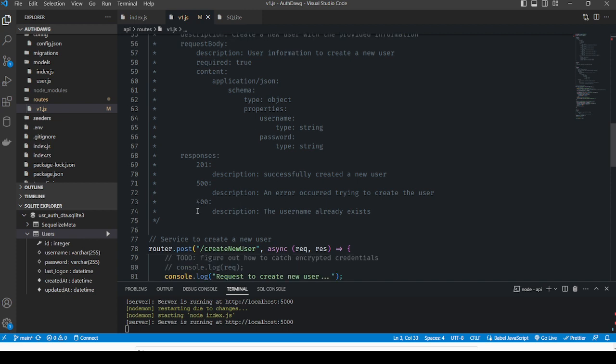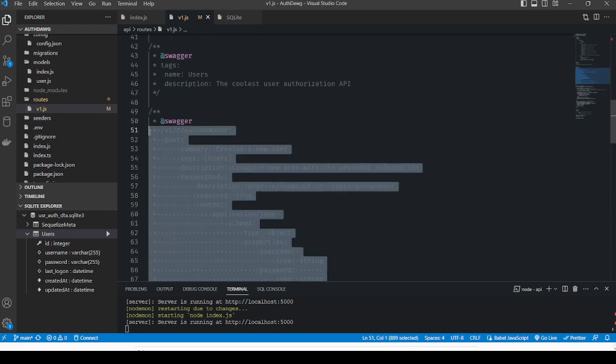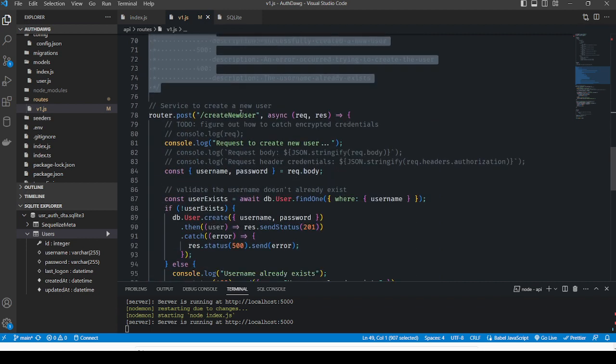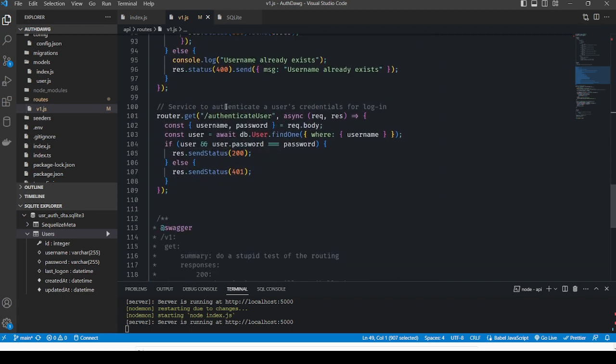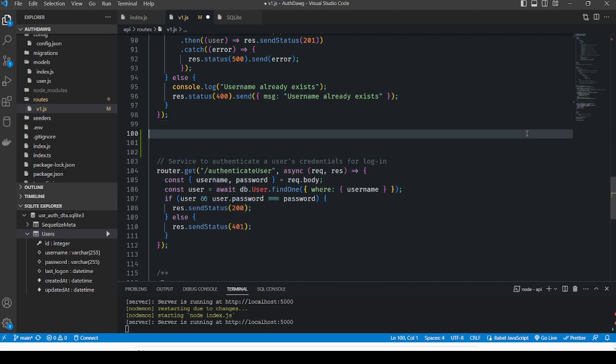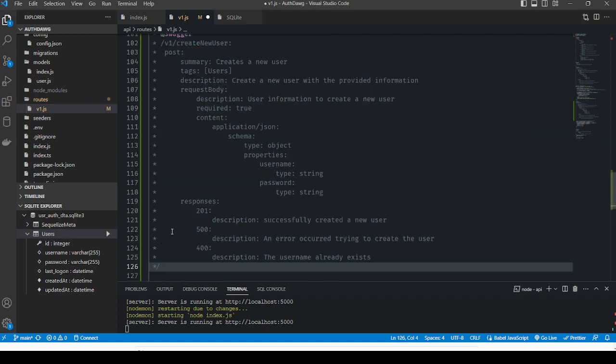And so I want to basically copy this in for my create new user, and I want to add it to the authenticate a user. And I'm going to do this right here.